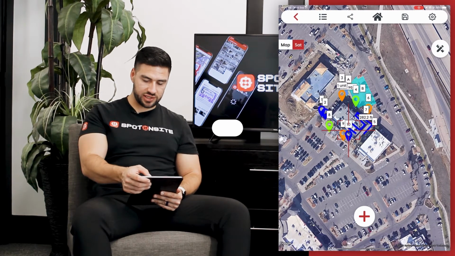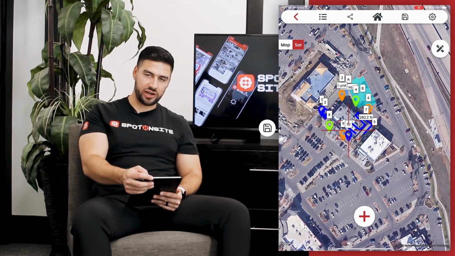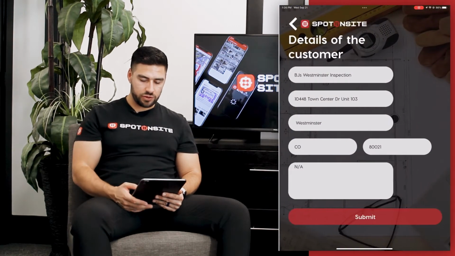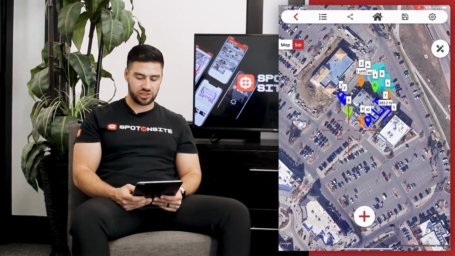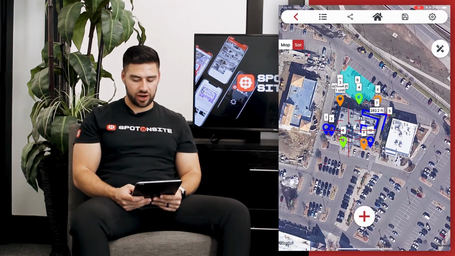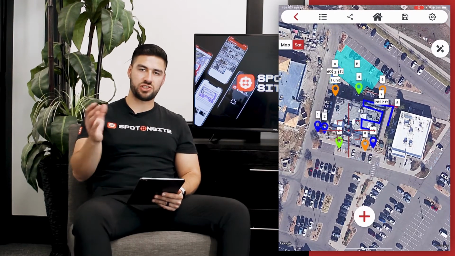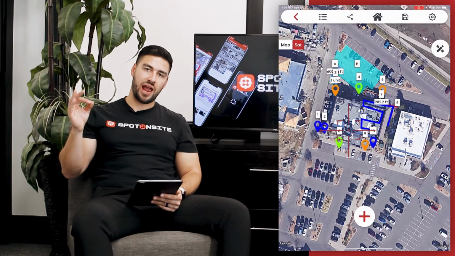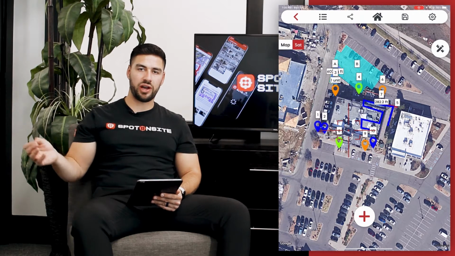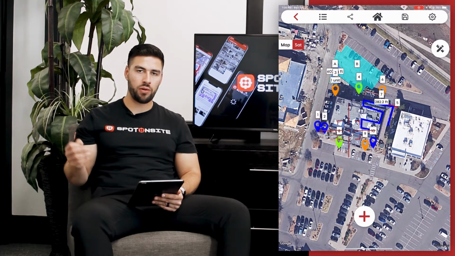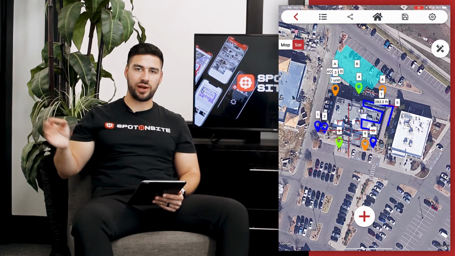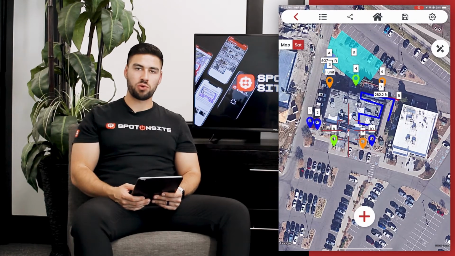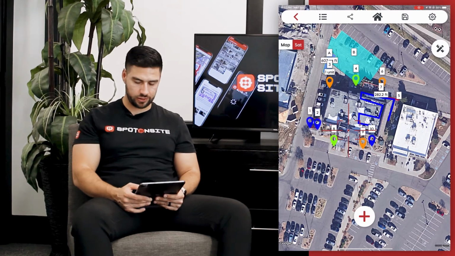All right, next is going to be the save button. It looks like a floppy disk. If you tap on that, click submit. All your project data is going to be saved. We did add an extra layer of backup for saving in case you forgot. Every single piece of data that you put in, or pin or comment or photo, whatever you put in, the second you put it in, saves to the cloud instantly. So you don't have to worry about hitting the save button every single time. That's just for added security.